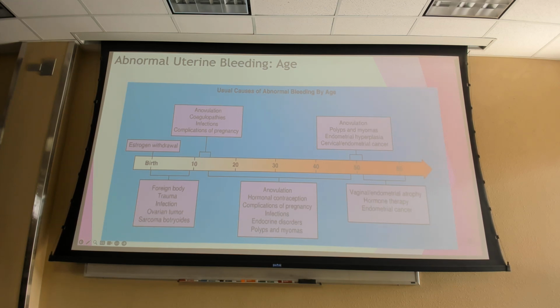Somewhere between 13 or 14 and 49, those patients have a pretty mature HPO axis. So if they're coming in with irregularities, now we're going to start using that PALM-COEIN to help us figure out what the cause is. Are they on a hormonal contraceptive that's causing this? Do they have some sort of structural abnormality? Those patients around the time of menopause, we expect a little bit of anovulatory cycles mixed in there, so it's not unusual for these patients to have irregular menstrual cycles. Over the age of 52 or so, 52 and a half, is when we think most patients have gone through menopause. If they're bleeding beyond that, again, we think, is there something wrong? Is something thickening the endometrial lining that's causing this? Maybe it's atrophic vaginitis, and so we can treat those patients. But you want to think about reproductive, postmenopausal, and pre-pubertal reasons as kind of separate.